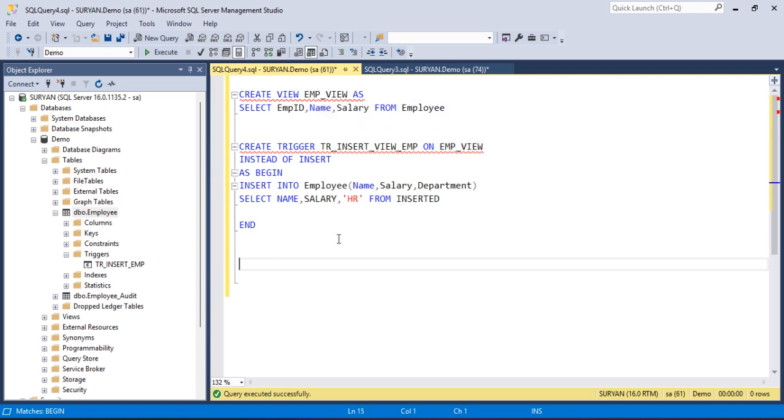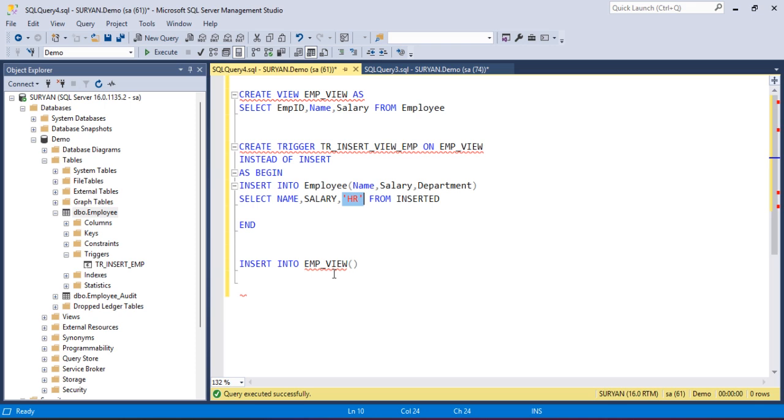Insert into employee view. The view is emp view, and I am passing only name and salary because the department is hard coded here.